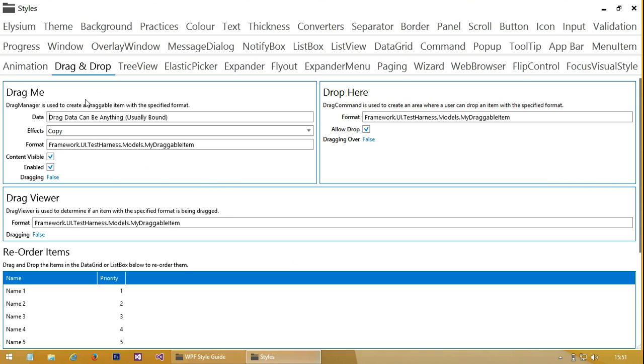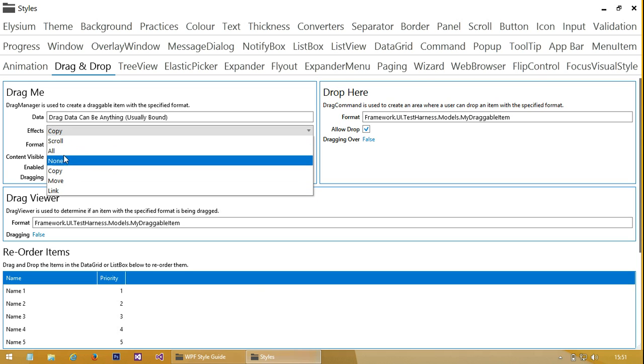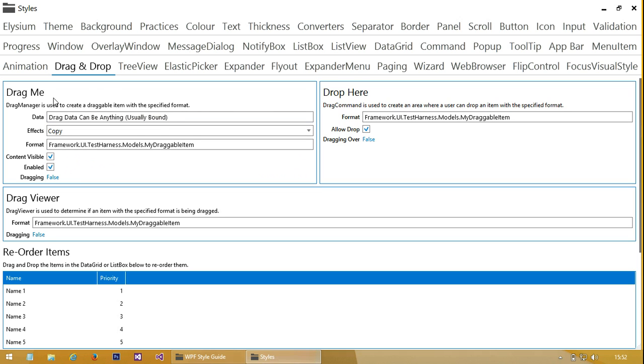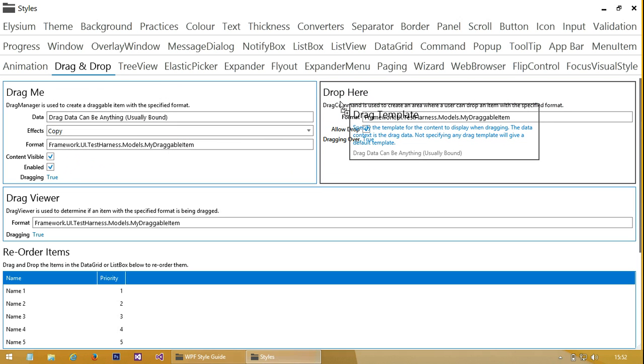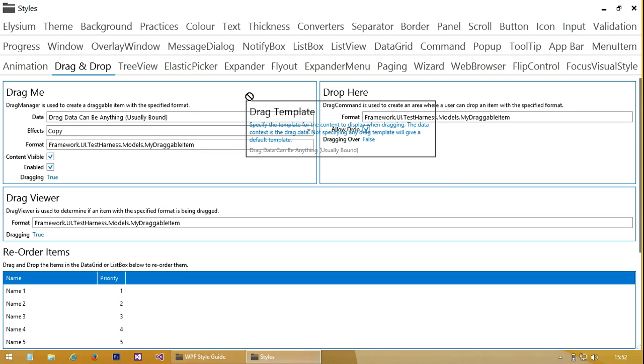If you click on drag and drop, so this is a demo of how to do drag and drop. This has been made super simple, completely MVVM friendly. The drag operation has been separated from the drop. So with the drag, you just need some data that you want to drag. There's an effect here, which is just a Windows thing, which just changes the, you see the little plus there next to the cursor, that's what that is. There's a format here, so you can have multiple formats, and then you can even have a custom drag template, which is what you're seeing there.